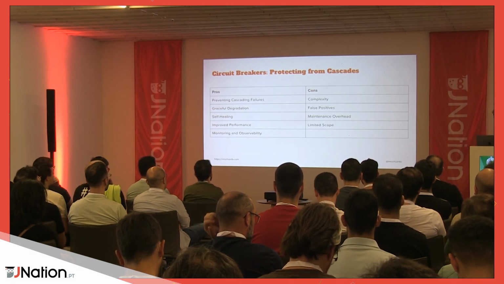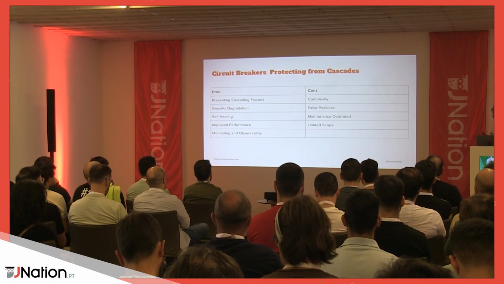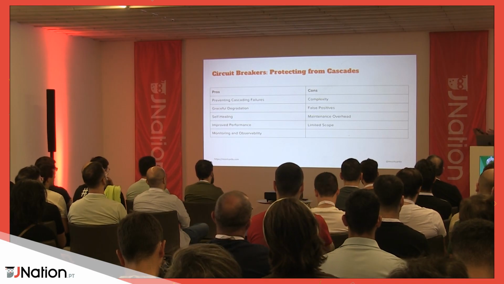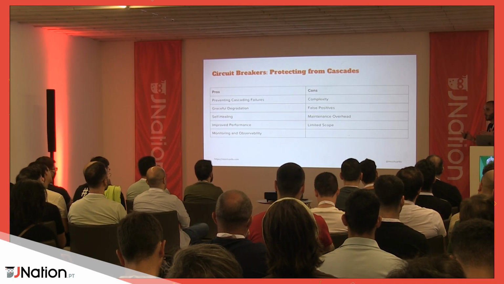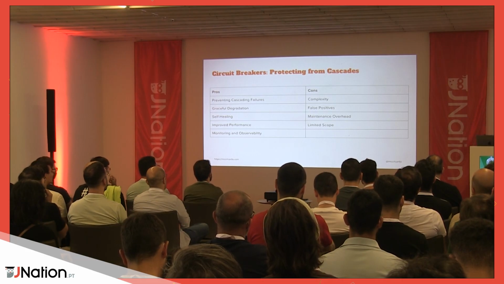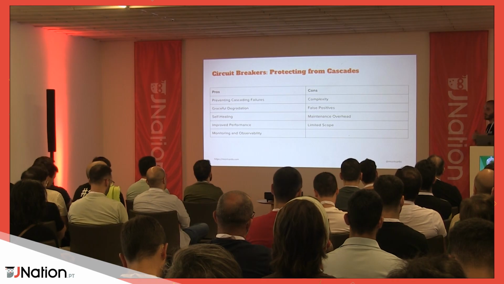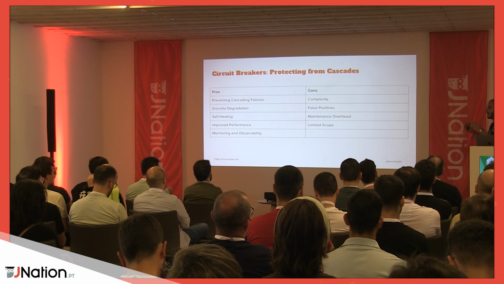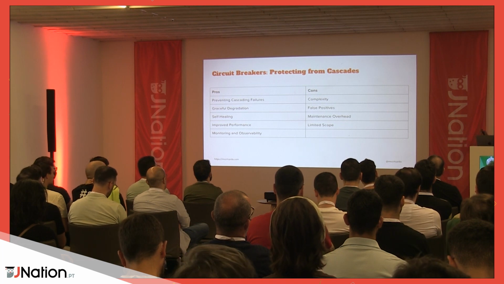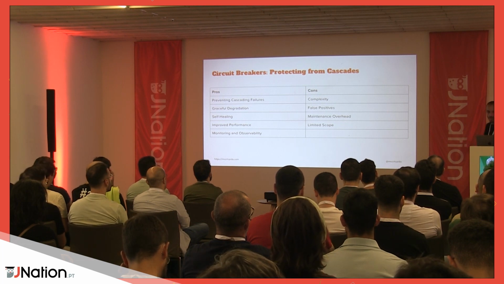Overall, it allows us to improve performance, and a consequence of using a circuit breaker is that, because we want to do this automated, our monitoring and observability will have to be enhanced, because we will need to provide the tools that we'll use, or if we build it from scratch, to actually make these decisions for us. So I will need better observability and better monitoring because the system will need to make decisions on our behalf.